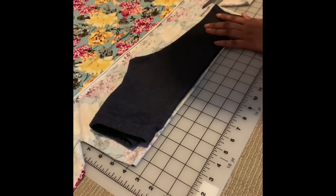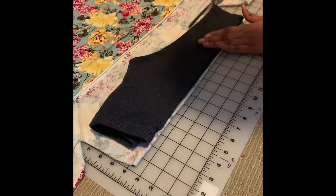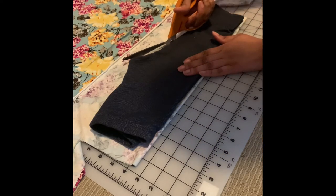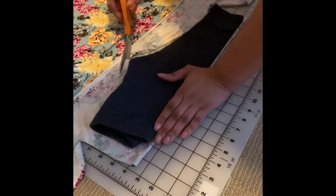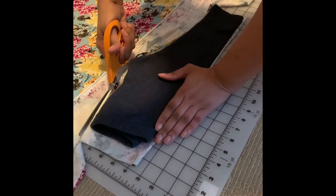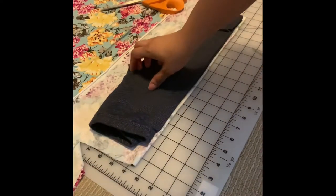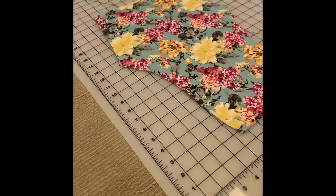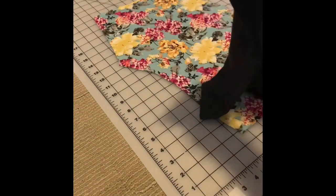So I'm leaving an inch at the bottom for hemming, and I'm leaving an inch at the top for elastic. Also, just a note, depending on how your little one is growing in and out of their clothes, this is a perfect time to make them a little bit bigger, a little bit longer, depending on how they are fitting in their ready-made clothes, or store-bought clothes that you're using as a copy.